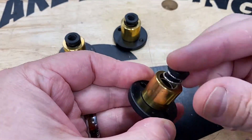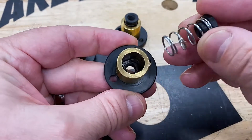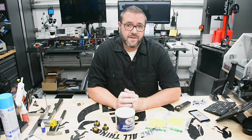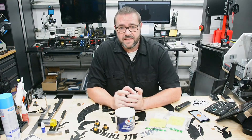Backlash in the Nomad usually comes from the lead screws, and more specifically, the slack between the threads of the lead screw and the lead screw nut. To help compensate for the gap, Delrin anti-backlash nuts are used. The basic design is two nuts with a compression spring between them, to force the nuts away from each other, expanding them to fill the thread tolerance — basically pre-loading the mechanical thread engagement. Each axis is mounted to one side of that spring-loaded anti-backlash nut, and over time the Delrin can wear and the springs can lose their strength, introducing more slack into each axis.